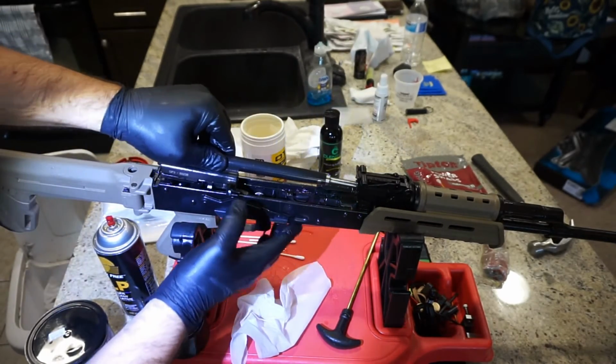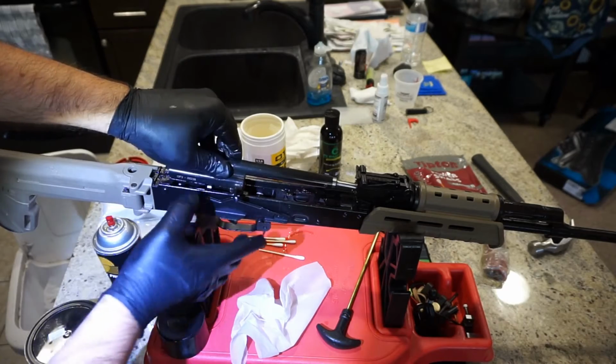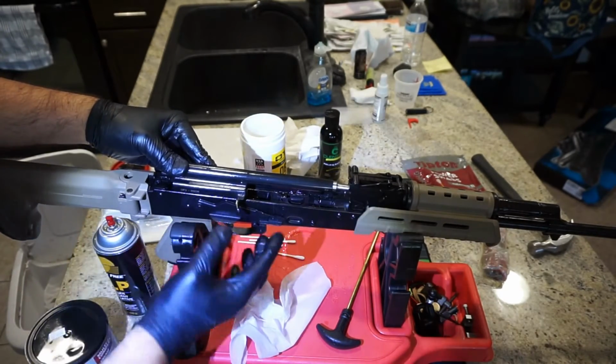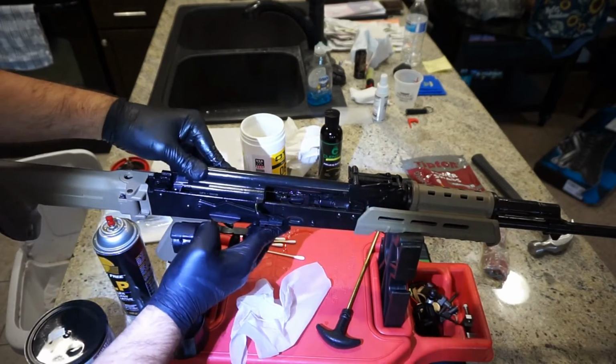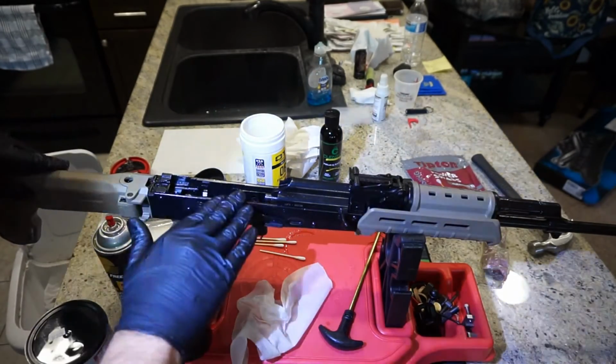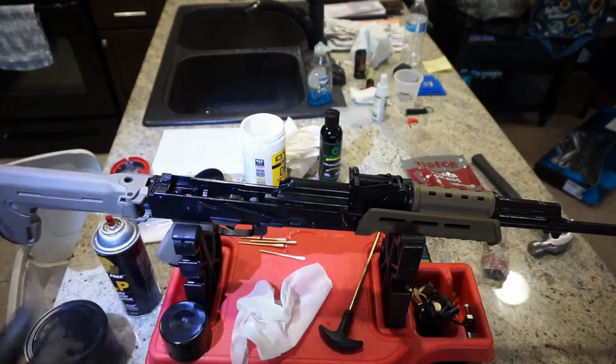And you're going to want to press down. You're going to see this little channel that's cut at the rear of the receiver, and that's where your piston and bolt carrier group are going to go. It's going to lock into place, and just go ahead and slide it forward. There you go. All right, now we'll go ahead and grab our recoil spring and put that back into place.